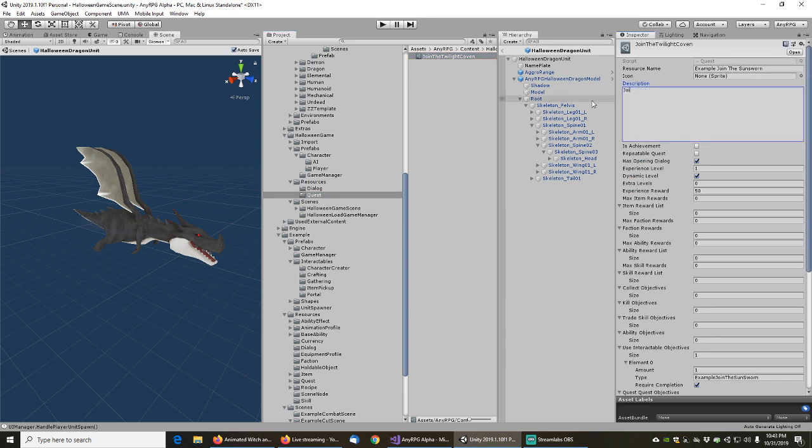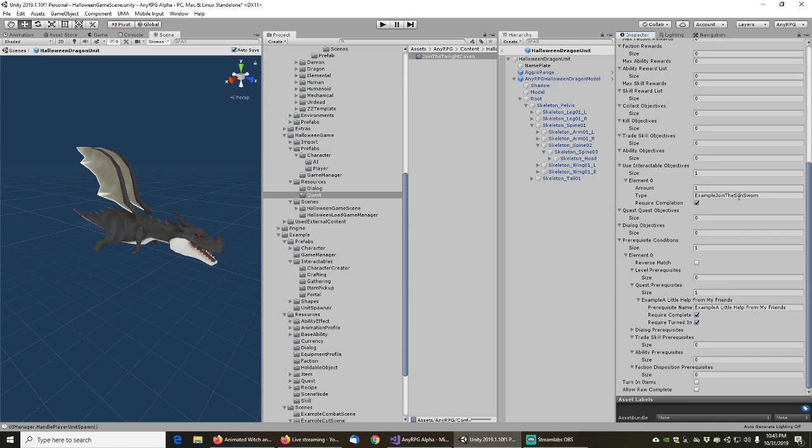Join the Twilight Coven, and the quest name is join the Twilight Coven, and the quest is join Twilight Coven.